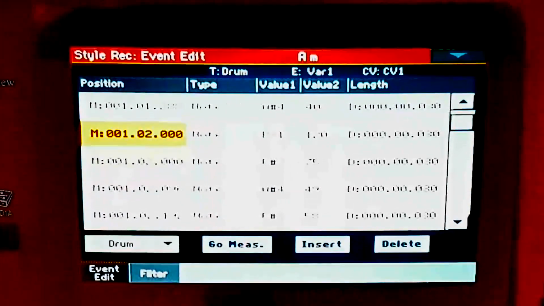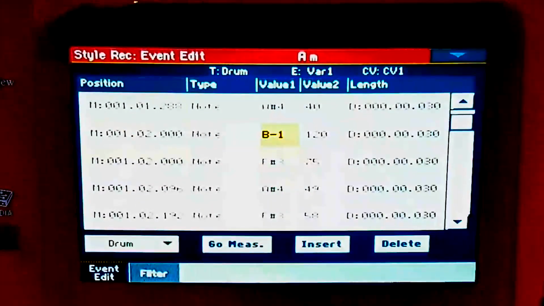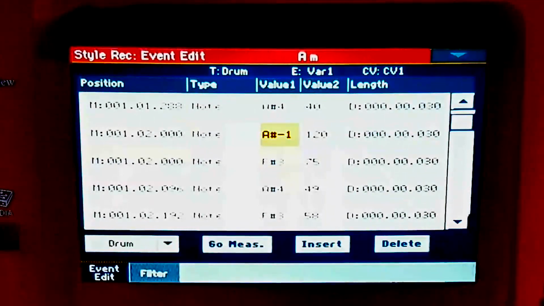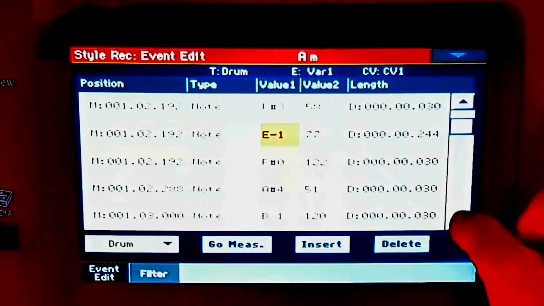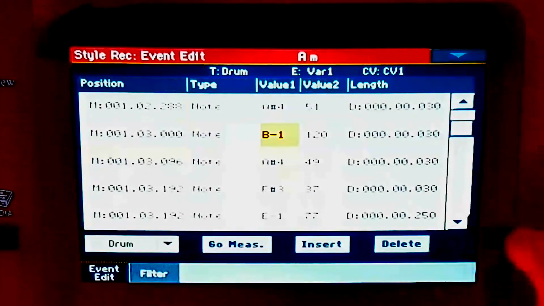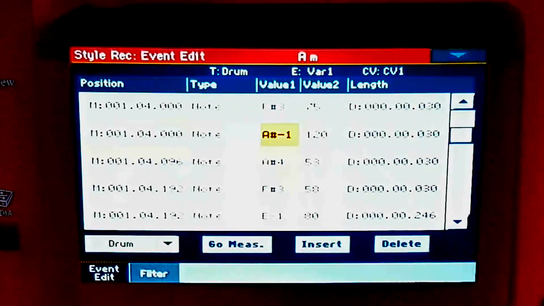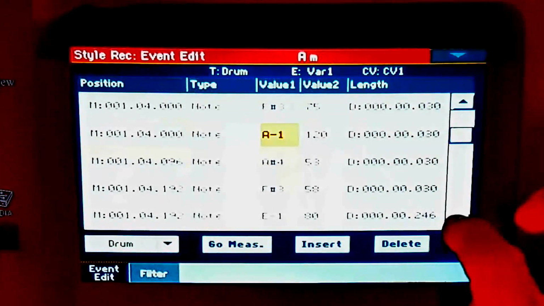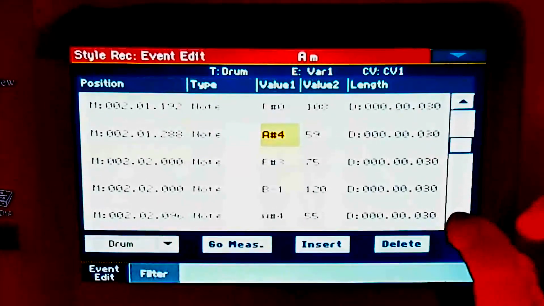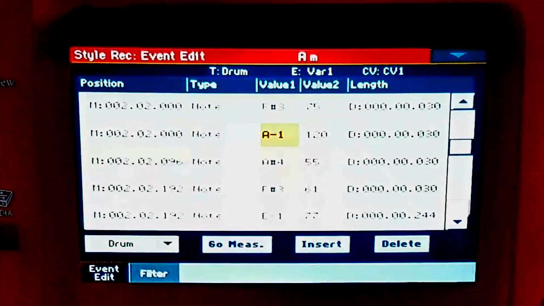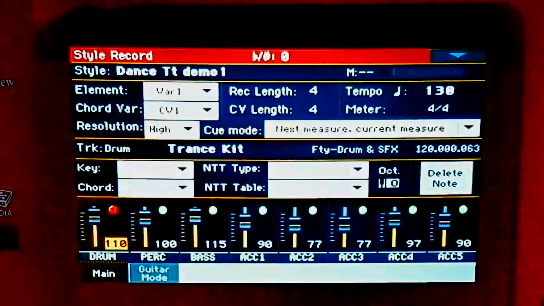I make a change using the value wheel. We'll listen to the final product.